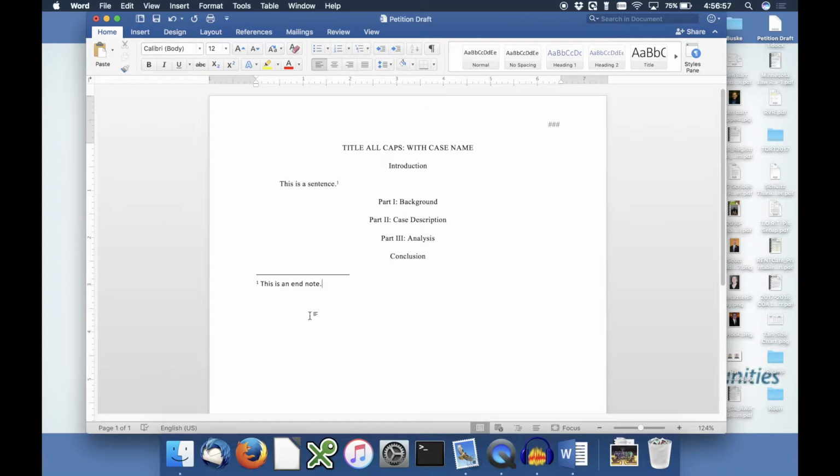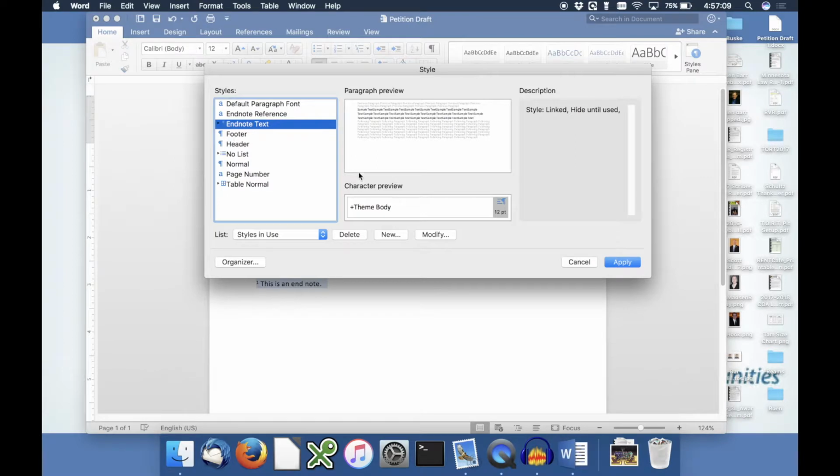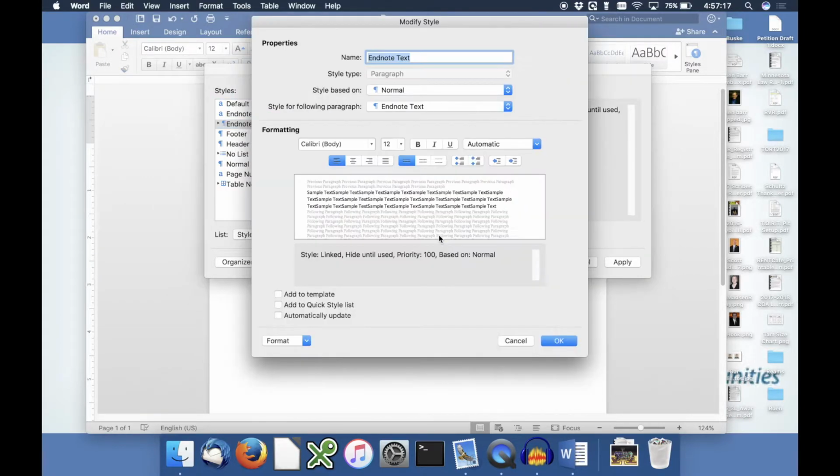I'm going to select the whole thing, and as you pointed out regarding the styles, then I'm going to go to Format, Style, and it's going to bring up some options that I want to change to modify the endnote style. So click on Modify, change the endnote font to Times New Roman.